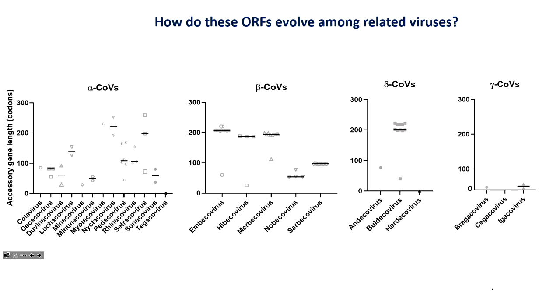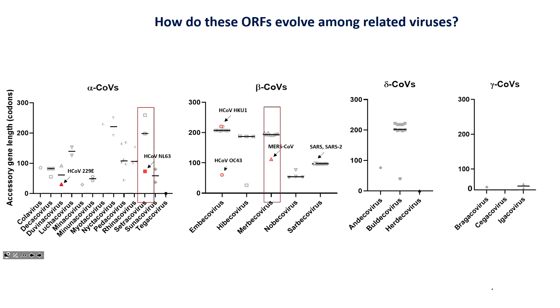And individual outliers are like my favorite thing, because they allow me to ask whether these outliers are actually correlated with a specific type of host. So I asked the very easy question, where would the human infecting coronaviruses fall within these groups? And if you look at SARS and SARS-2, they're utterly boring. They're very average within their respective sarbecoviruses. But if you look at MERS, OC43, HKU1, and to a certain extent, even NL63, they do seem to be the relative outliers within their respective groups. And so today I'm going to tell you 2 stories, one in NL63 because we're in the Alphacoronavirus session, and one in MERS-CoV because that's mostly my work.